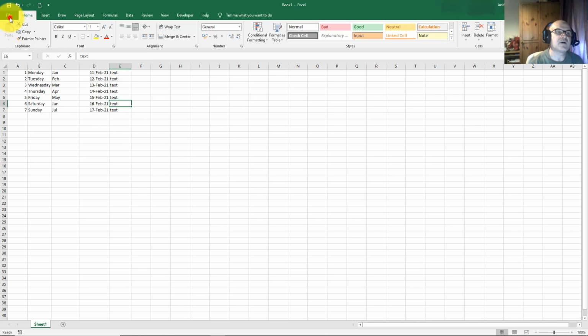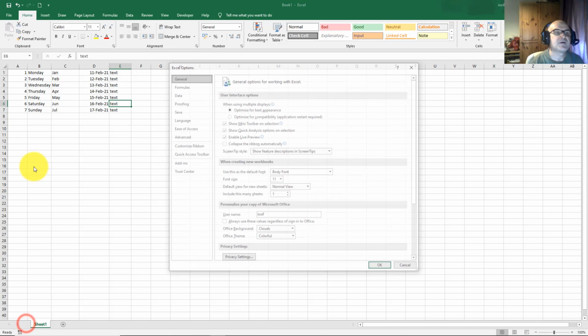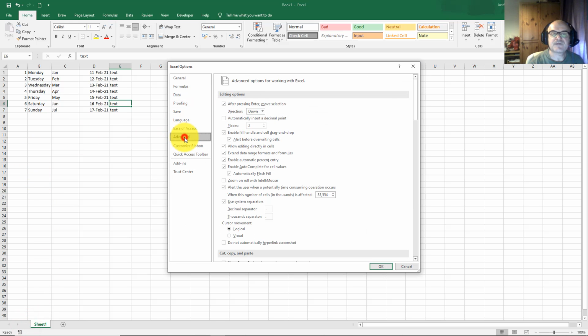So I go here on File, Options, and Advanced. And you have here this option in editing options: Enable fill handle and cell drag and drop. As you can see, now it is ticked, it is checked. That means the AutoFill tool is enabled, it's working.